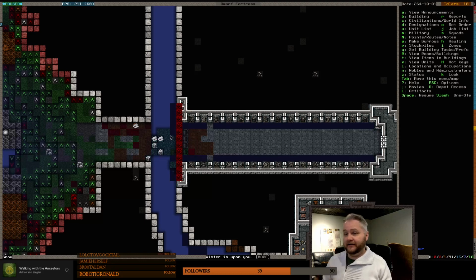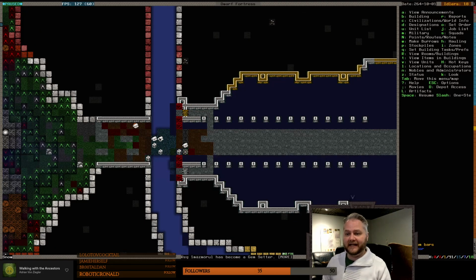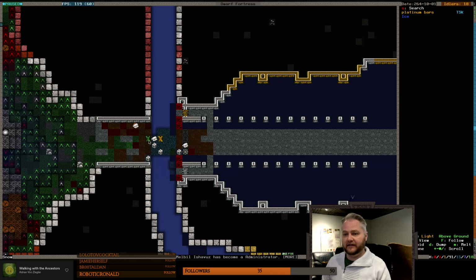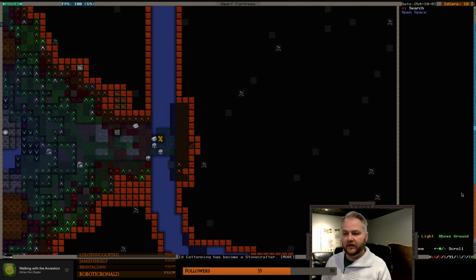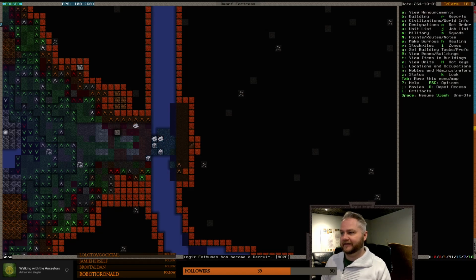Oi, oi, oi, oi, oi. And now I've got platinum blocks sitting here that need to be picked up. Great! That's exciting stuff. Okay, well, that is interesting. Okay, but dwarves are funny creatures. Okay, so that is essentially done now.